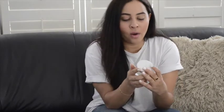In the winter time, if it is more dry out, I'll do this lightweight daily moisture. It's also a SkinCeuticals brand, and it's a really light moisturizer, and I'll probably do maybe a dime size and rub it into my skin over top of the serum to prevent any of that dry flakiness that I tend to get in my T-zone area during the winter months. But in the summer, I tend to not use it as much.